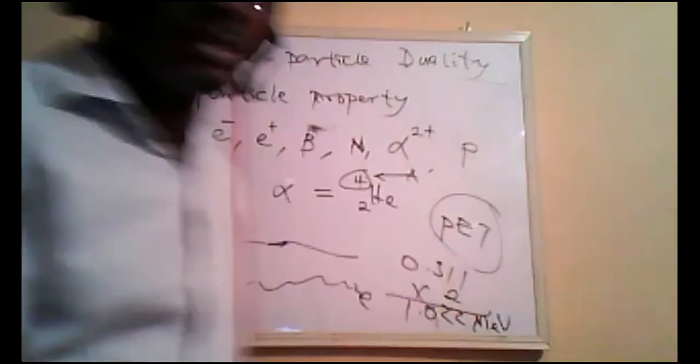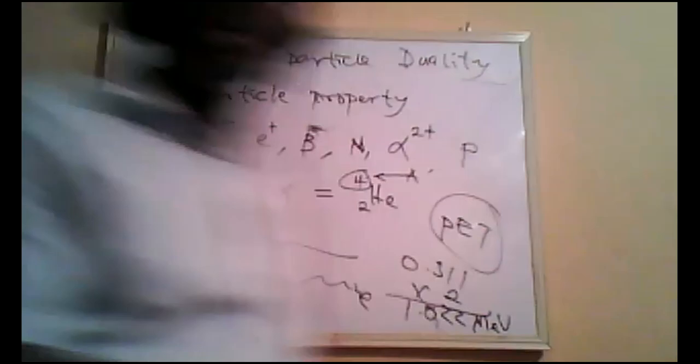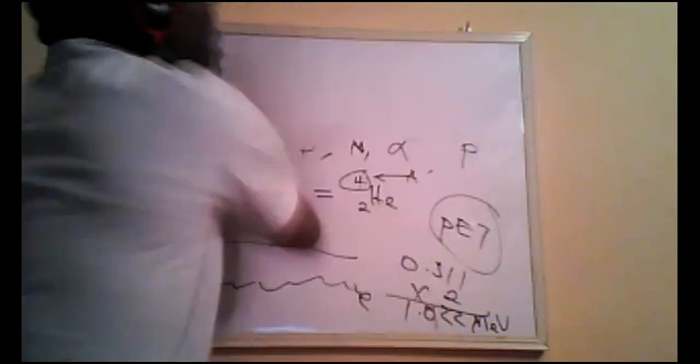Let me stop the share and continue from where we stopped. Having said that, we go over to mass energy equivalence, also very, very important. These are the key points we need to know before we go into one of the proper topics in this lineup: interactions of radiation with matter, that is, interactions of photons and so on with matter. We need to know some of these salient points. We will look at mass energy equivalence.